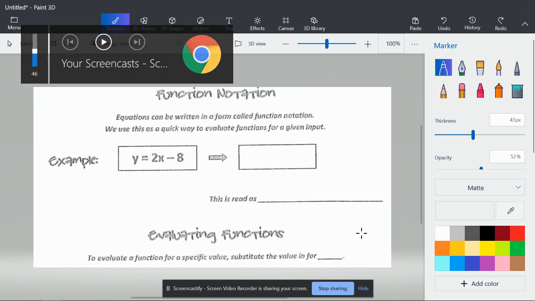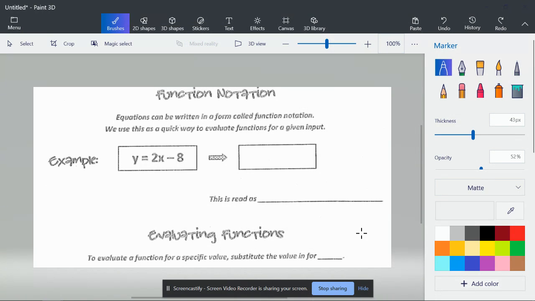So this is the top of one of the last pages in your guided notes packet. We're gonna go over a couple notes in here, and then you're gonna be doing most of your work about function notation, this new topic, in your practice packet. So to fill in these notes, let's just start at the top here.